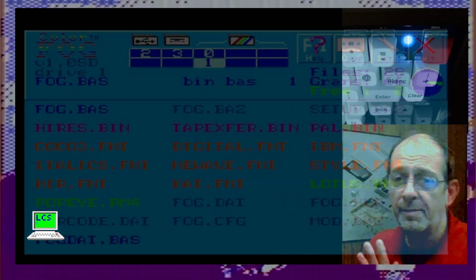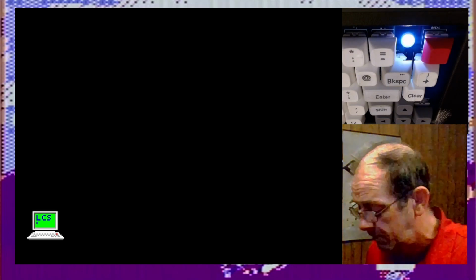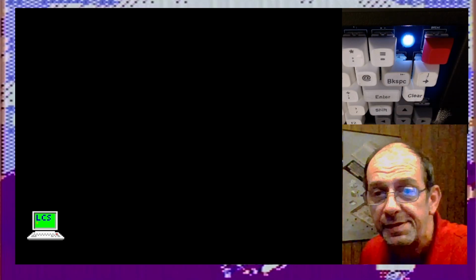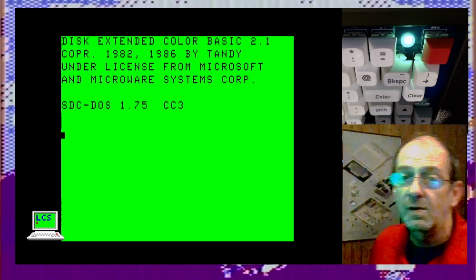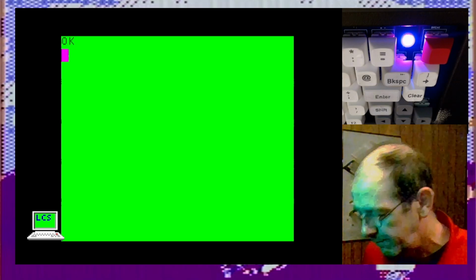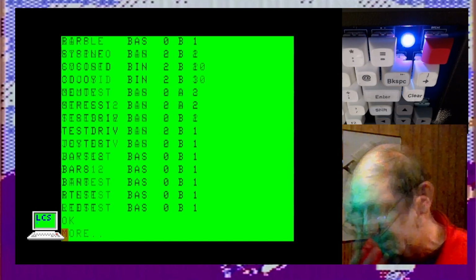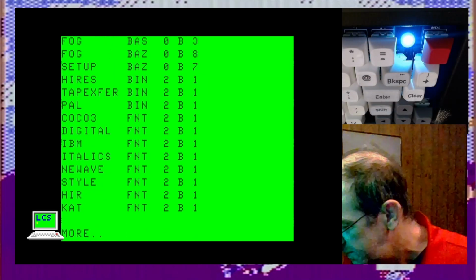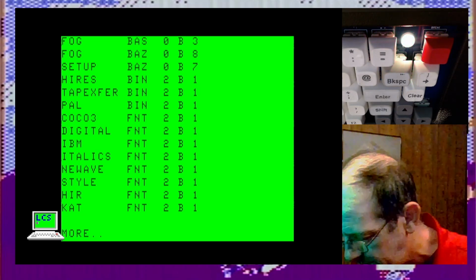Okay guys, welcome back. Like I said, we're going to be taking a look at the color fog loader. So again, before I even start up, what you're looking at right now, I've got my power LED on my Artemis keyboard in standby mode. And I'm just going to break out of SDC Explorer. If I type dir, those are the same files that we were just looking at. And if I type dir1, you'll see that I have color fog basically mounted in drive 1 on my SDC.